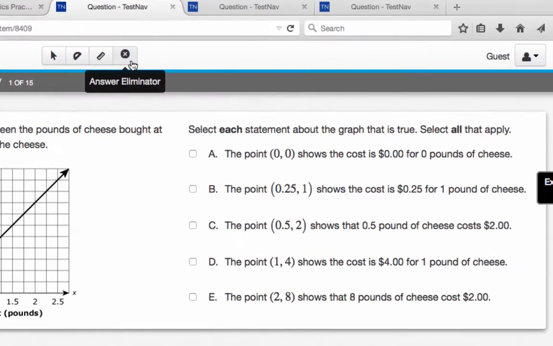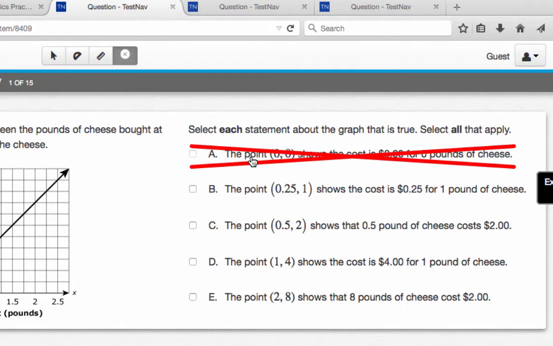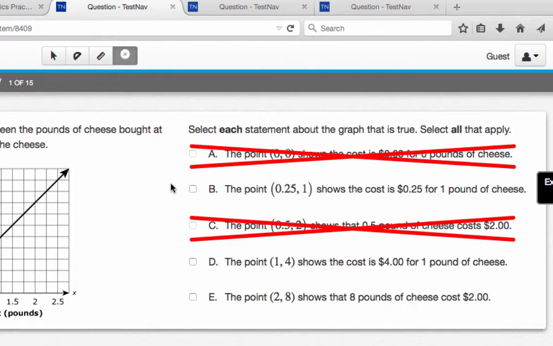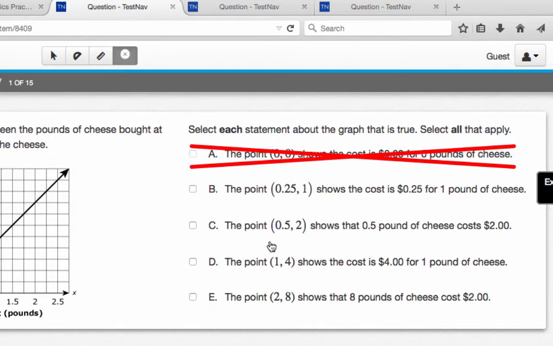This box is an answer eliminator. If you click this on, this will allow you to look at your answers, and when you hover over an answer, you can cross out ones that you know are wrong. So let's say you think A is wrong and C is wrong. Now you can change this. To get rid of it, you need to go back on it and click it again, and you'll see that it gets light, and then you can pull away, and then you can change it.